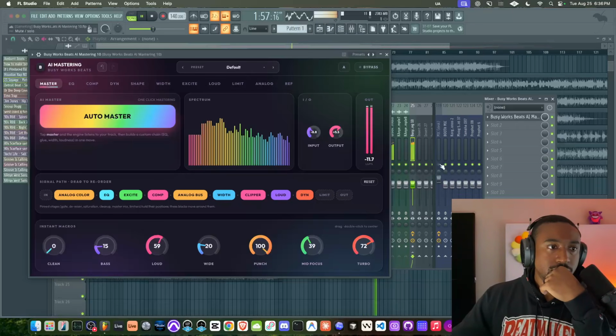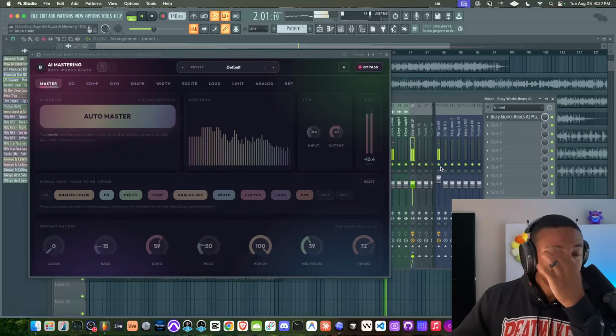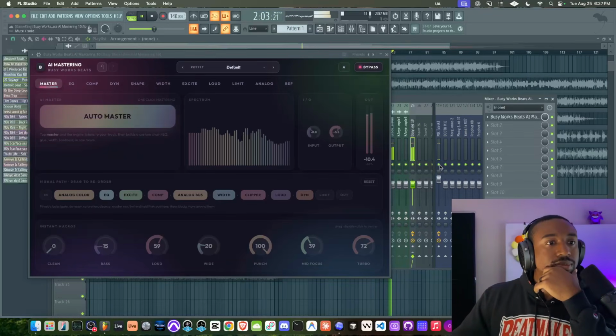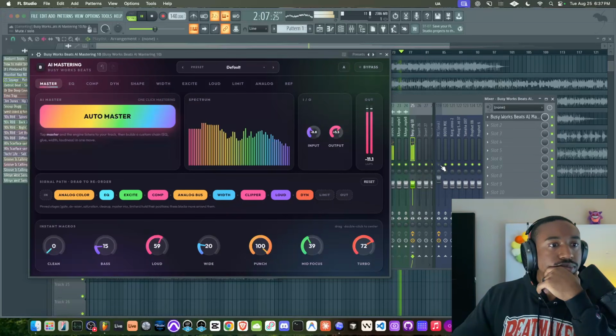Ooh, the sunset cuts her down. See how it feels like a real track? Here's before. Here's after.